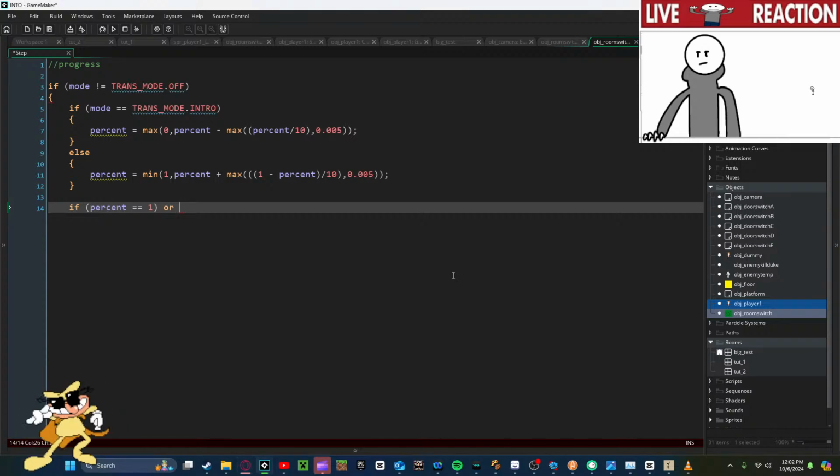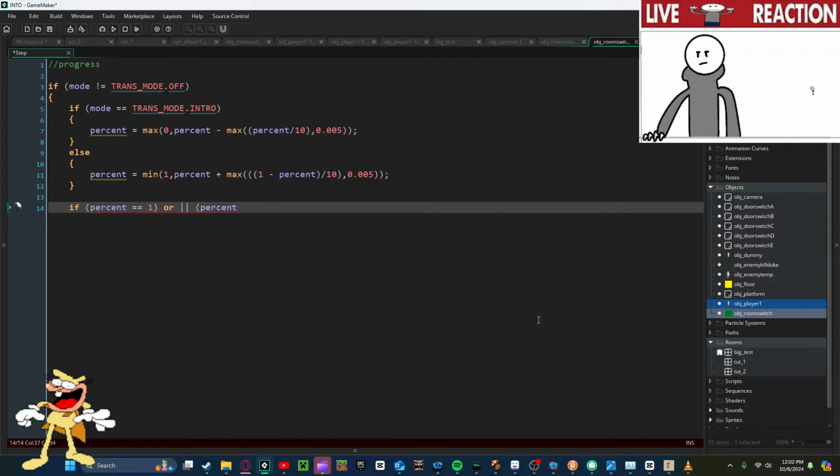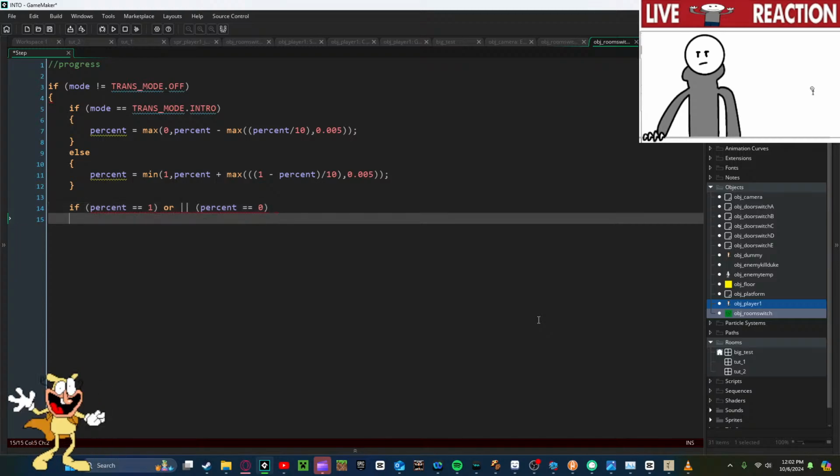If you really want, I just prefer the 2 vertical lines, or percent equals 0, so if it's either exactly 1 or exactly 0. Switch mode.